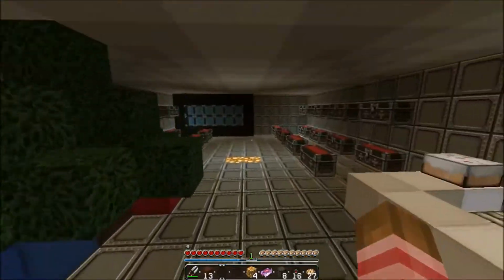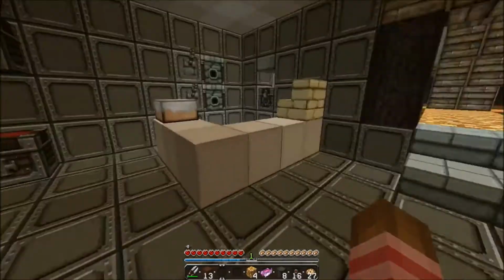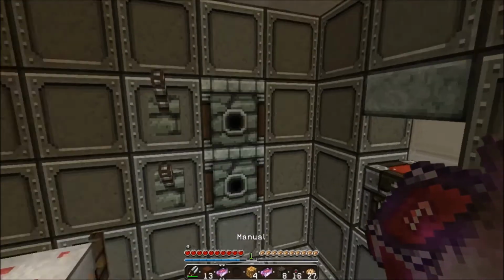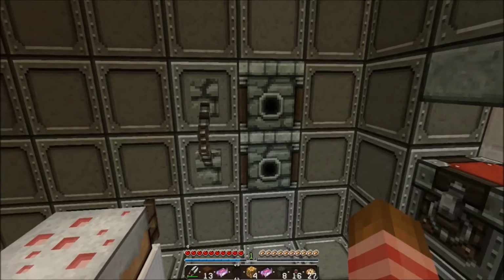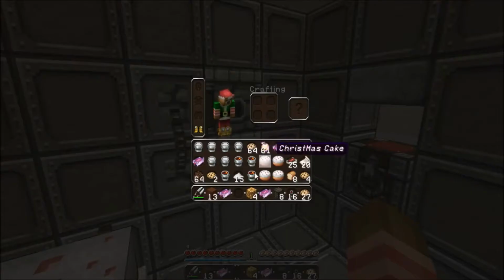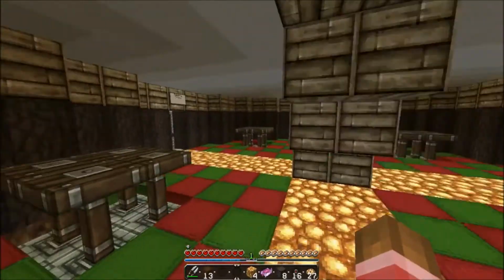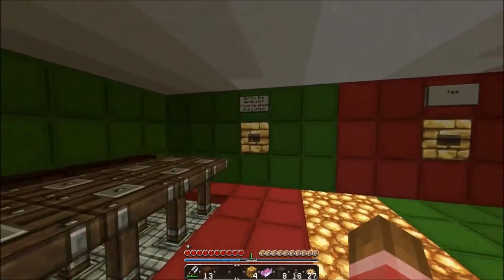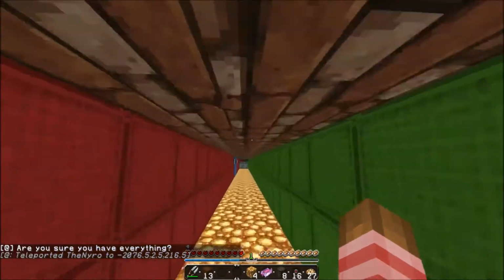Oh, what's this? What is this here? Oh, manual. Press the button. Paper. That's a lot of paper. There are Christmas trees as well in the school. Okay, so let's go in here. Are you sure I have everything? Yes. Oh, what's this?